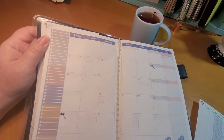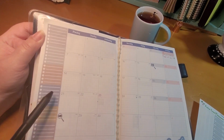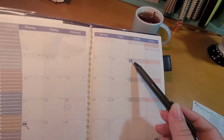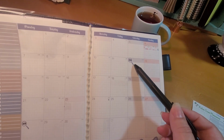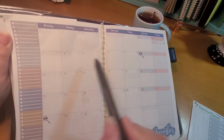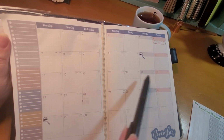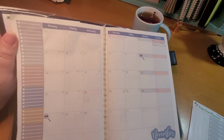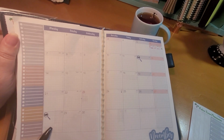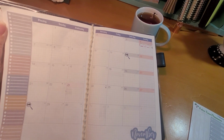On the left hand side, I have a color-coded bar where you can write out all of your fixed expenses. I have the header covered up pretty. I have a magnifying glass on the 12th and on the 28th. Those are the days that you need to double check that everything that needs to get paid out in the last half of the month is in an envelope with a stamp and a check, or you have your auto pay set up or whatever. And by the 28th, it's the same thing. Anything that's paid in the first half of the month, you have all of those payments accounted for and ready to go. And then I have a cute little November sticker in the bottom right hand corner.